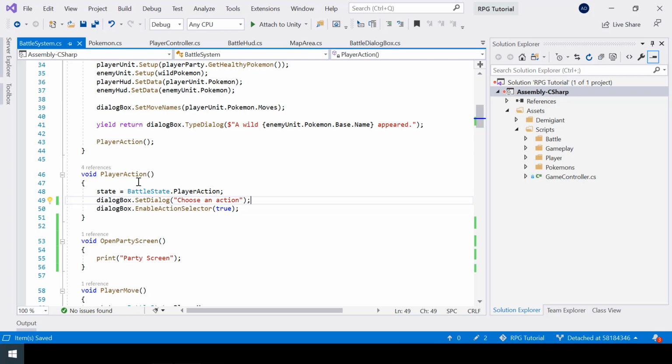So in case you prefer this to be animated, then just make sure to change the PlayerAction to a coroutine and make sure that the state is set to the player action only after the animation of the dialog is complete, or this will cause some weird issues in the future. But in my case, I don't want to animate this anymore since we'll be returning back to the action state a lot and we don't want to waste the time taken to animate this text.